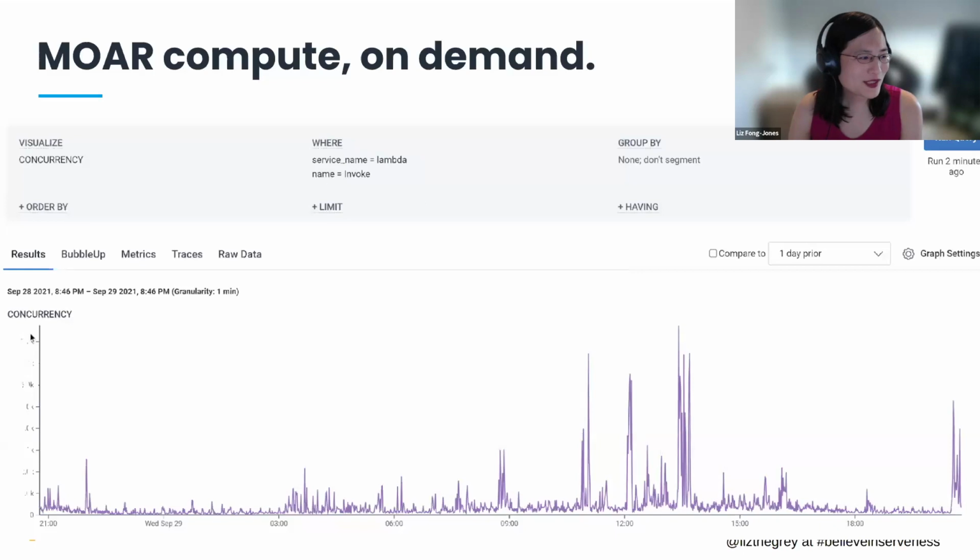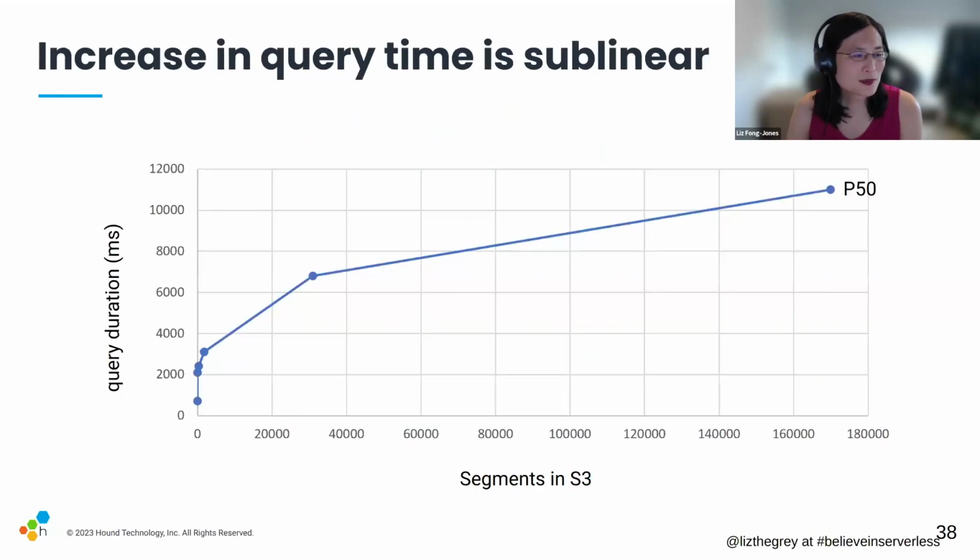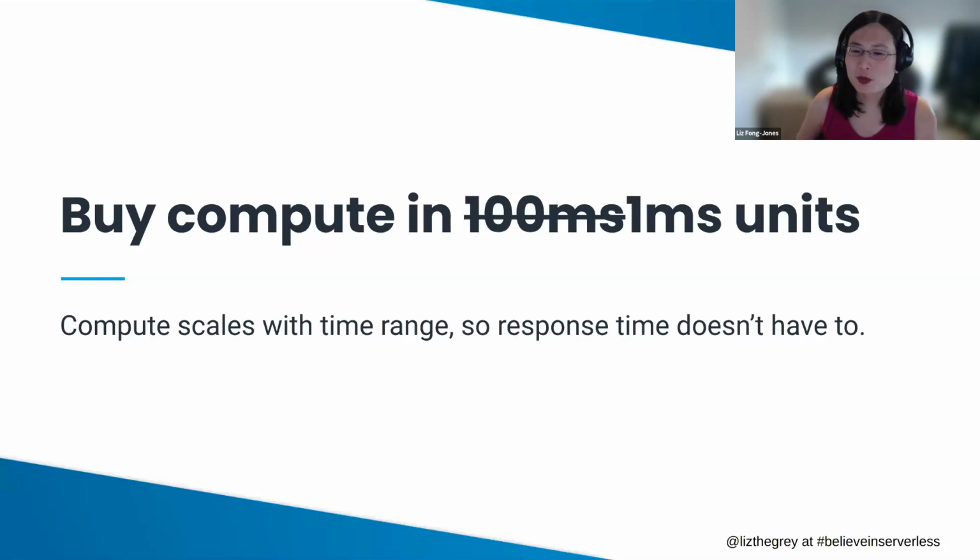So AWS Lambda, I can't show you the exact number, but AWS Lambda gives us on the order of tens of thousands of concurrent Lambdas, and they literally can spin up within the span of hundreds of milliseconds when we need it. So instead of having the data stored in one retriever, we wind up buying it in 1 millisecond units from AWS Lambda. And the very nice corollary here is the cost analysis is very simple because AWS bills per millisecond that your Lambda is running. So the cost is proportional to the amount of execution, right?